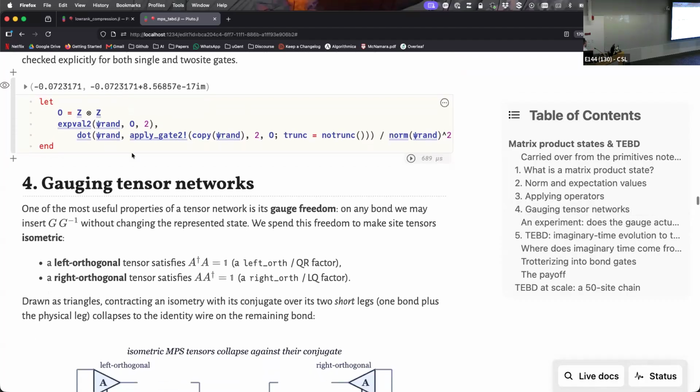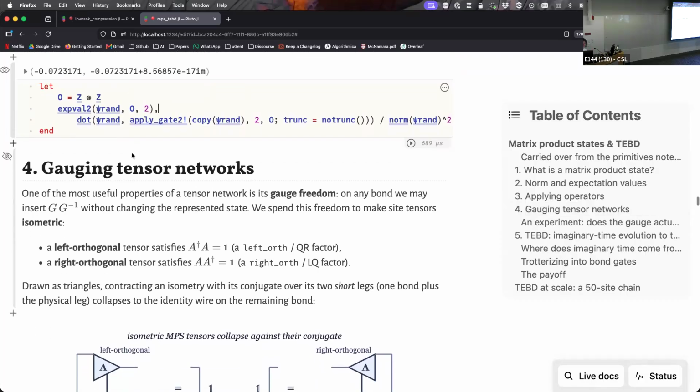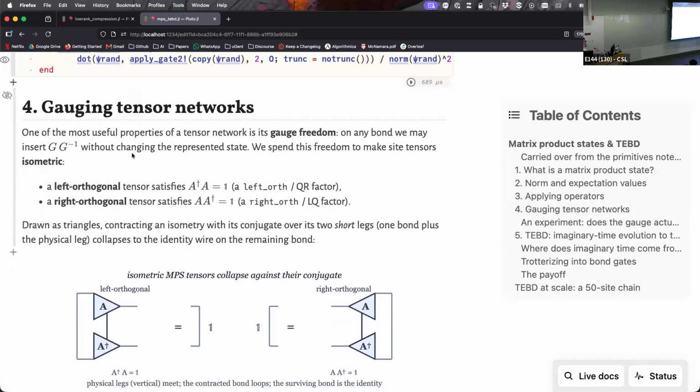So now I wanna touch upon something which is basically the entirety of the games and the tricks that people in the tensor network community play. And the idea is centered around a very simple fact, which is just that anytime I'm contracting 2 things, I can insert a matrix and its inverse without changing the result. This is not a deep statement at all. This is just saying that if I insert X times X inverse, this evaluates to the identity, so you can just put that everywhere.